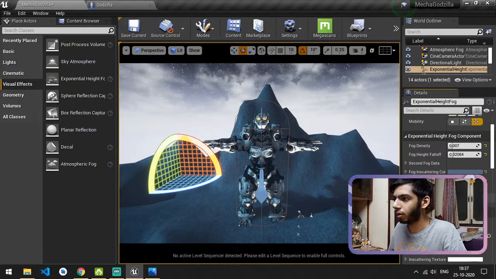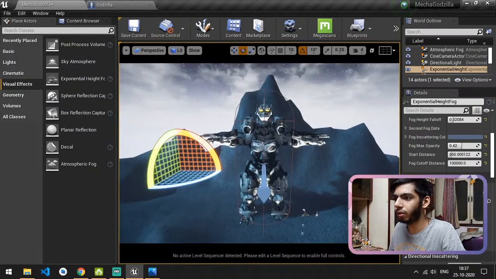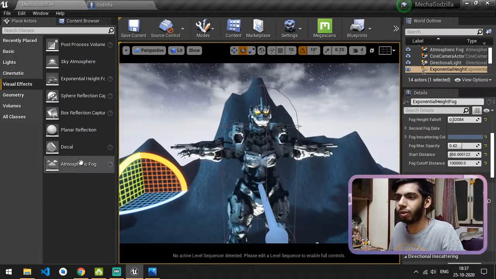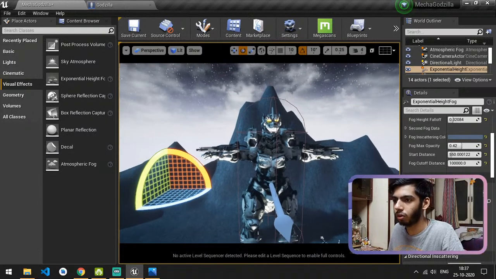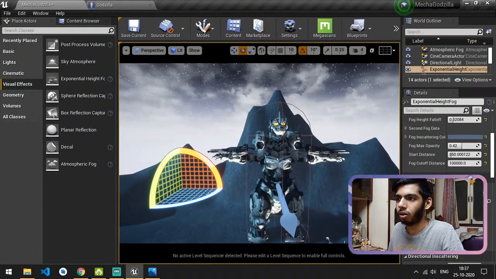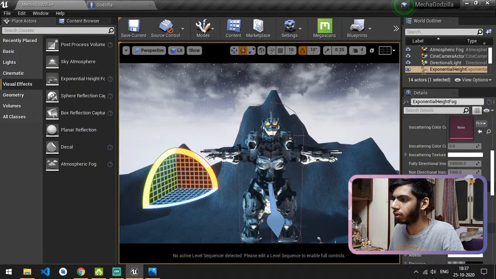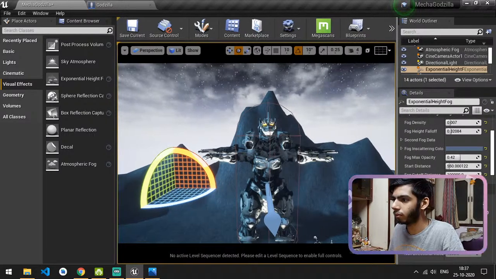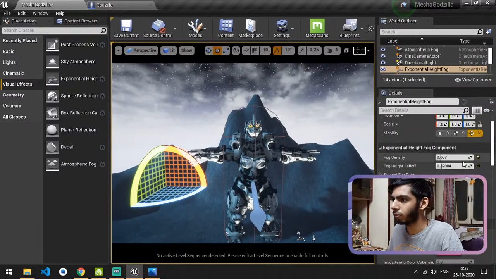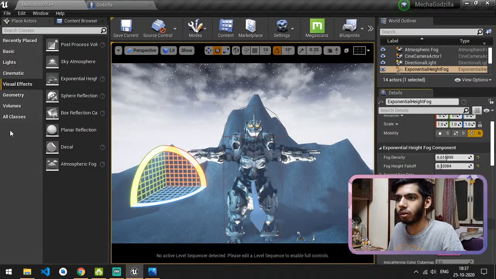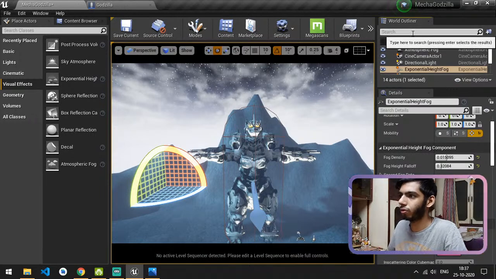Right, so we have pretty much everything that we need to finish our scene. We have a bit of smoke also. Let's see what we can do about that. Increase the fog density a bit. And we have atmospheric fog, right?